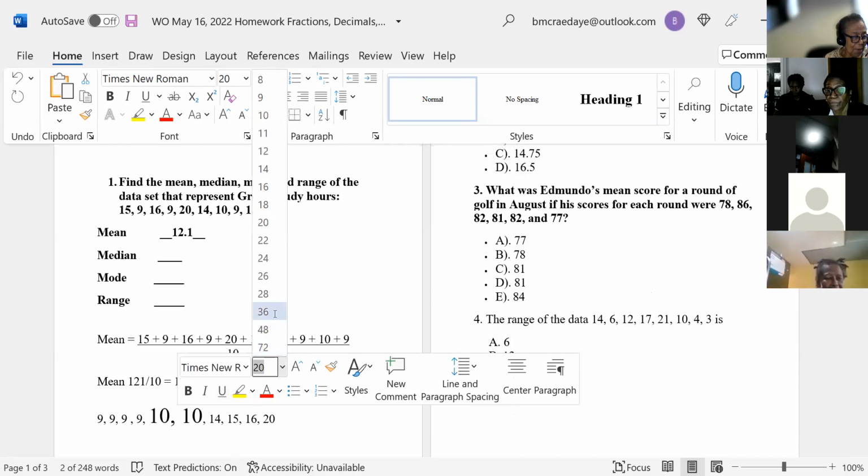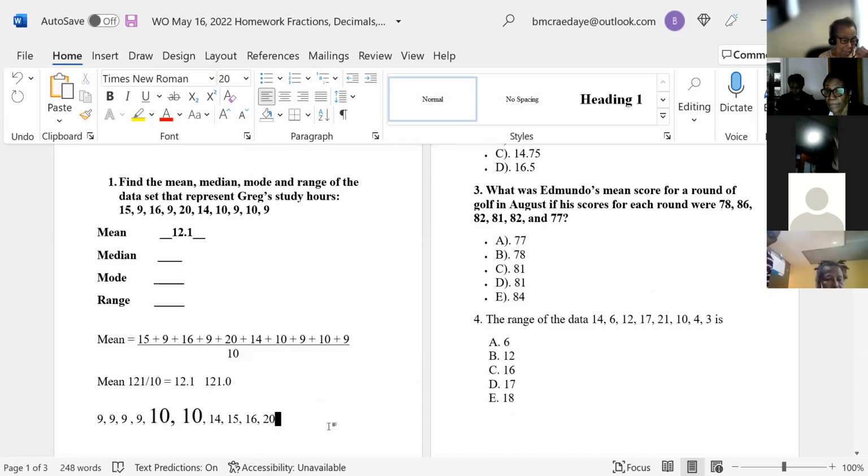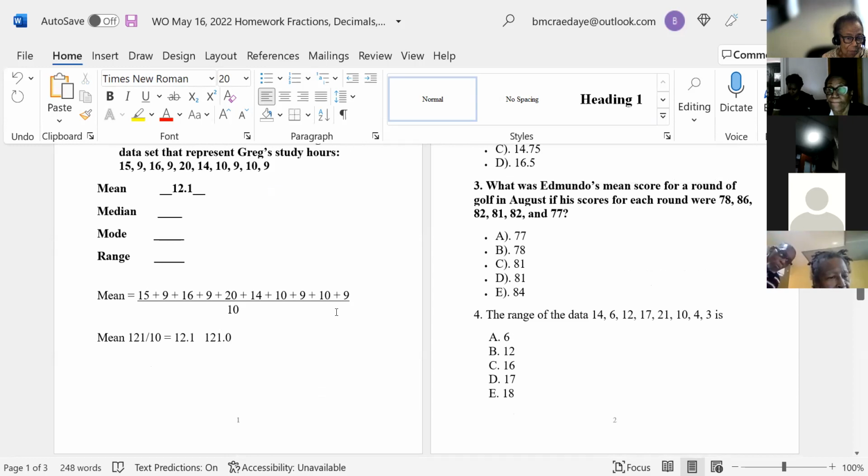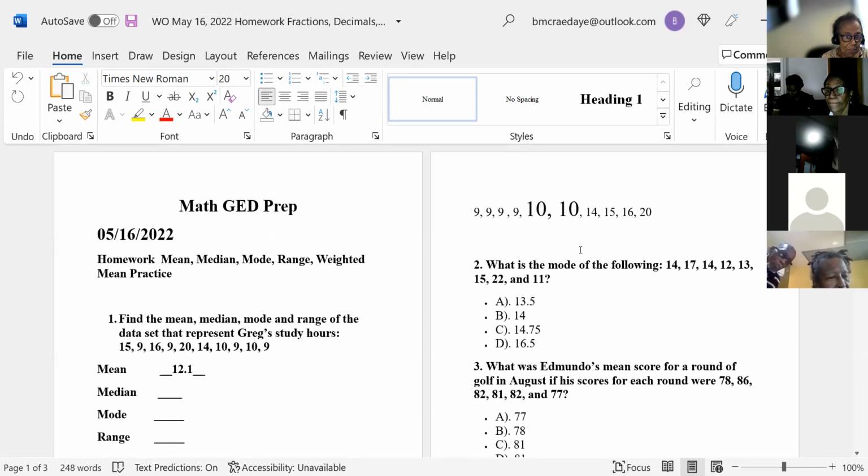Let me make that bigger. So right there in the middle, you have 2 10s, right? Yes. 2 10s will add up to 20, to give you the median. So Mercedes, how did you calculate the median? Because there are 2 numbers in the middle, after I got 20, I used 2 to divide the 20 and I get 10. Okay, so when you have 2 numbers in the middle, you add those 2 numbers and divide by 2. So 10 plus 10, and let's just underline that. Divide by 2, right?